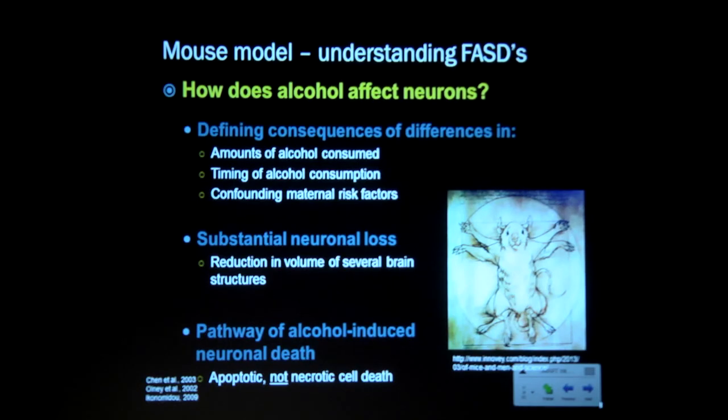So essentially what that means is the cell knows that it's damaged. It knows that it's going to die. So what it does is it goes through a very sophisticated pathway to hold itself together until some other cell can come and remove it from the brain. This is opposed to another type of cell death called necrotic cell death, where the cell literally breaks open and its contents spill into the rest of the brain, harming its peers in the surrounding regions.